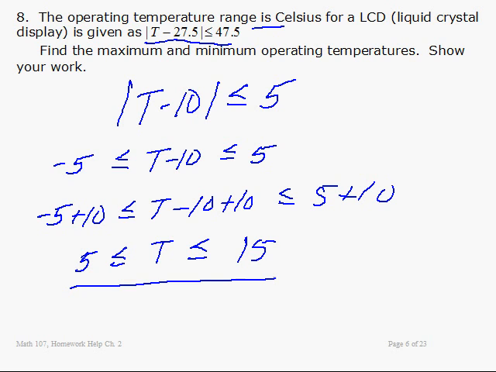You can do the same for these numbers. Why is it written like this? Okay, because this is the center value, or the center of the range. The middle value is right here. So here is the middle of the temperature range, 10. And this tells you how far you go plus or minus on either side of the middle. And that's why people write it in that form.